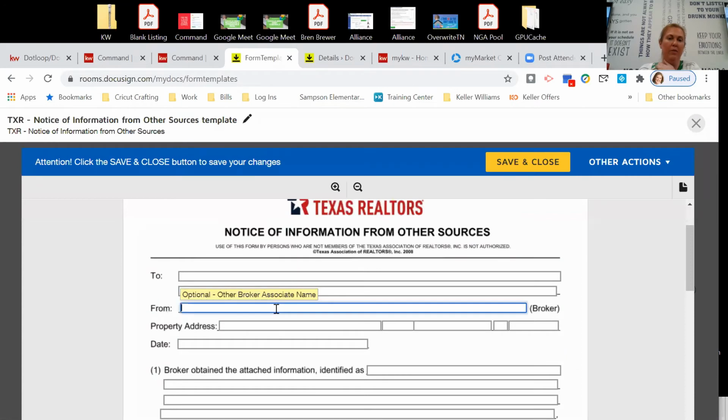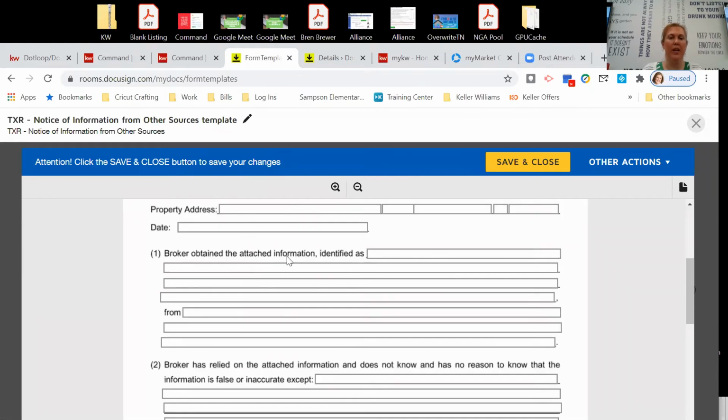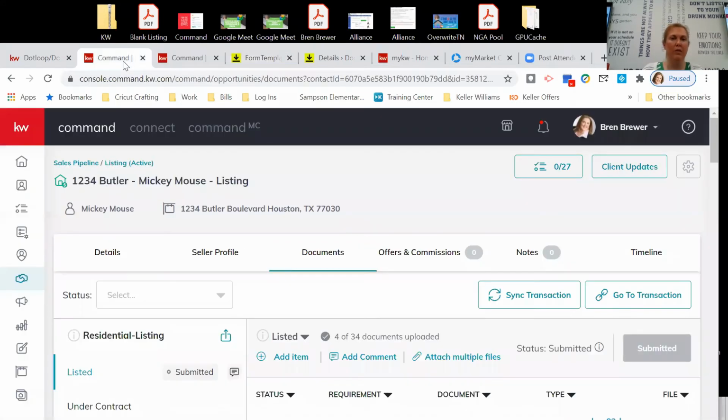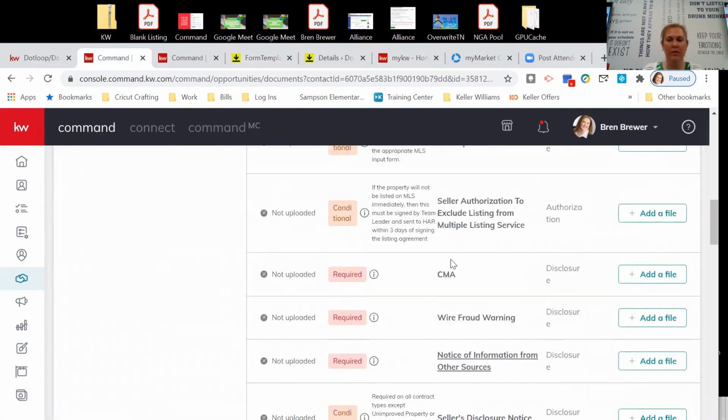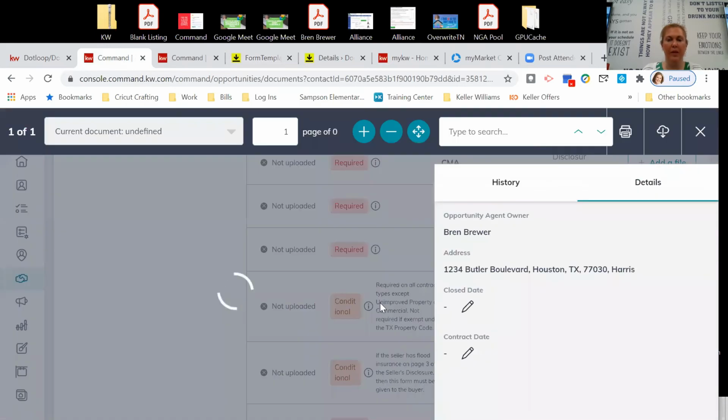And it's always going to be from Keller Williams. The property address will change, so we're not going to fill that in. The date will change. We're not going to fill that in. And does anybody know what this says in here? Y'all remember? Let me just go. There we go.